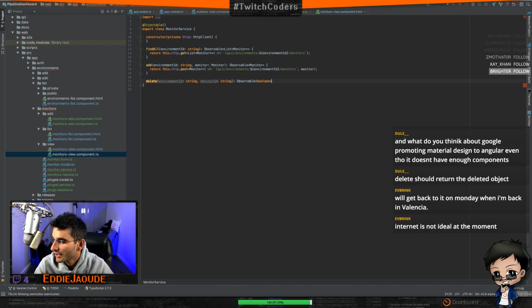Delete should return the deleted object. I disagree actually, Jewel, because the API probably can return a 204. The content's been deleted, so why should it return it? It's a debate I think I've had quite a few times with people, and I keep going round in circles. In one minute I think it should return nothing after the delete because it's deleted, and other times I think, well, it should still return the deleted object. So I'm always on the fence on this one. But to keep it simple, I think for the moment I have to check the API docs, but I think what I've done is I return no content, because I'm just going to redirect back to the monitor list once that monitor's been deleted anyway, because then they can just add a new monitor or go view another monitor.